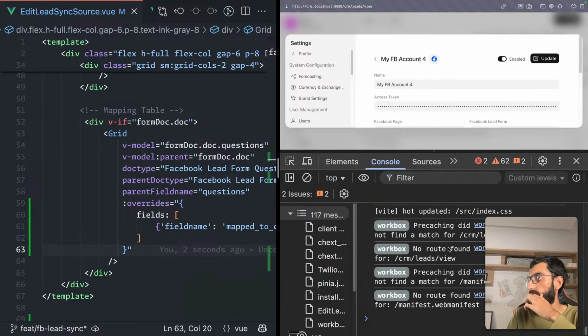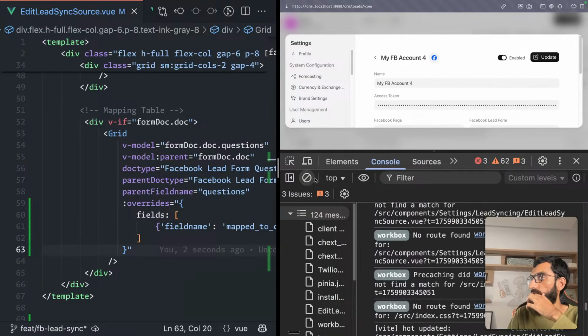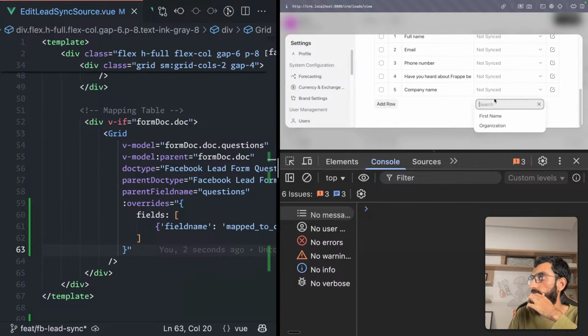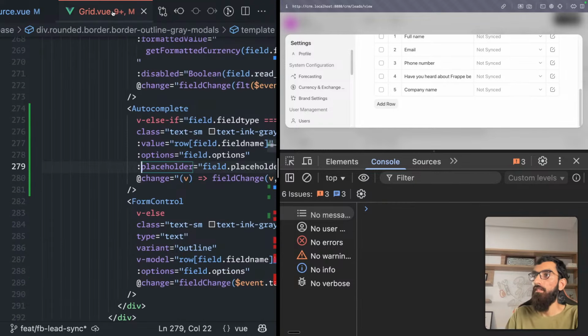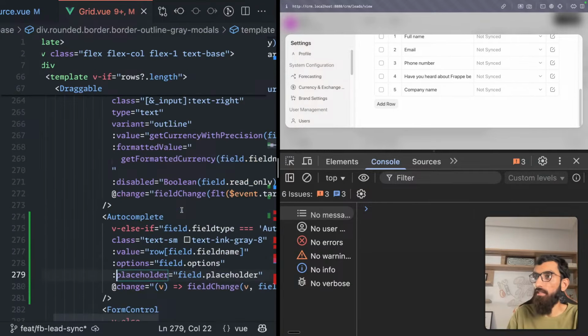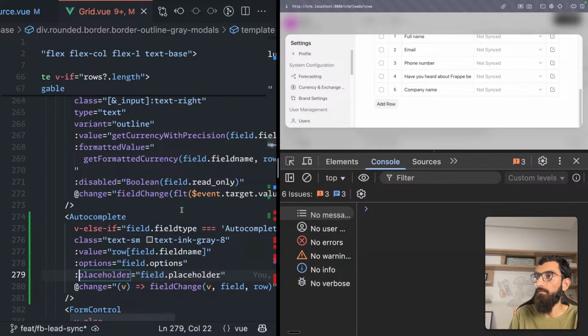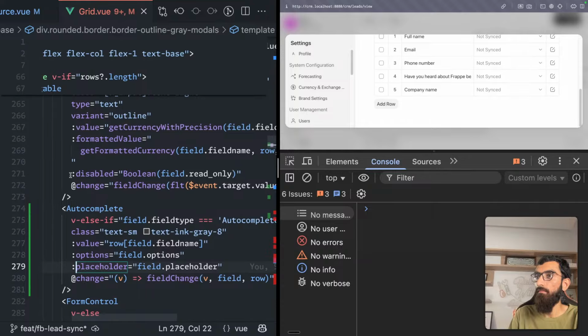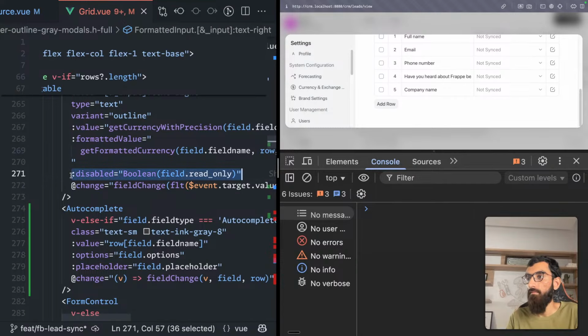Yeah, the console. Tell me what's happening. Not working for some reason. Okay, let's figure it out. How are other things working? Also copy this stuff. Probably.